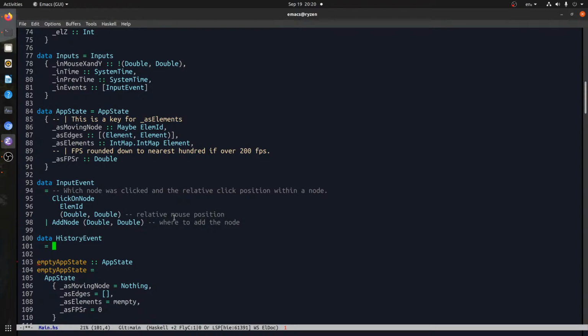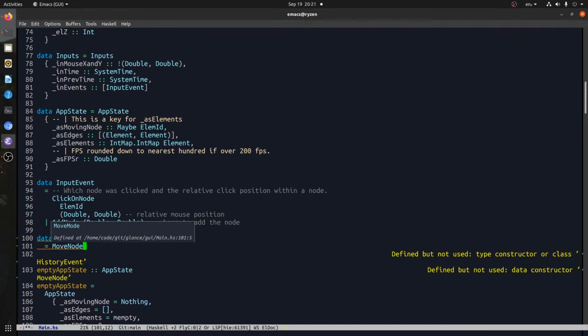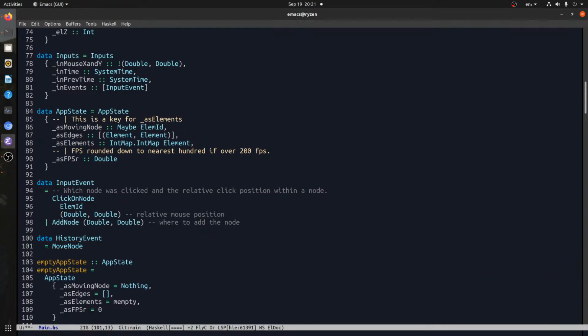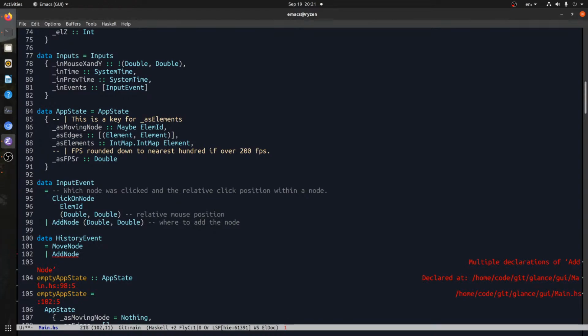I don't really care what's being clicked on. For the history, I just care about where you moved the node and where you moved it from. So let's make this a move node event. We also had an add node input event, and that makes sense to include.